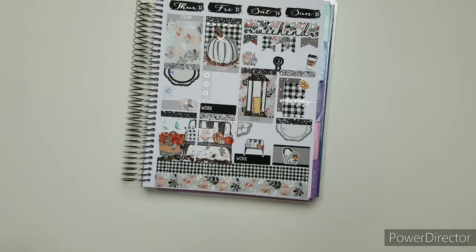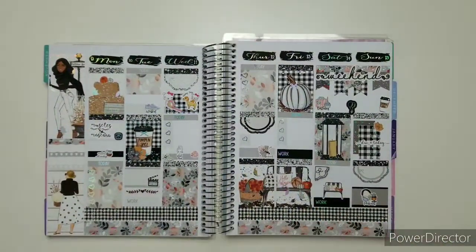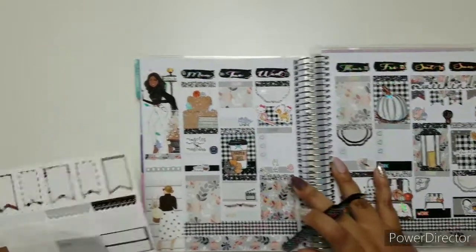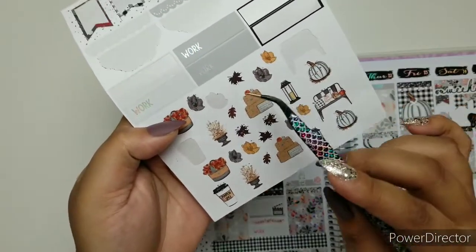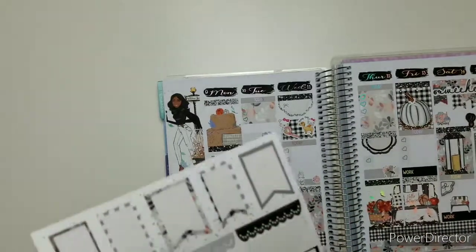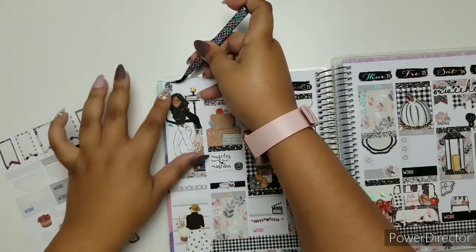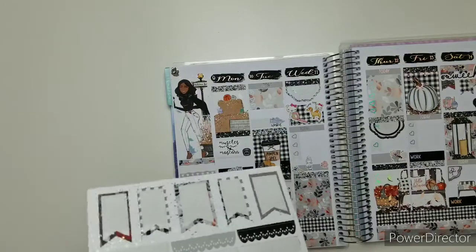Let me show you a quick wiggle. Again, the name of the kit is called Autumn Leaves, Autumn Main. Ooh, you know what I forgot real quick? And I'll show you how I did. I did it last week and it was so cute. So I'm going to take these leaves right here. And I'm just gonna spread it out. Put this pretty thing right here. And then, oops.